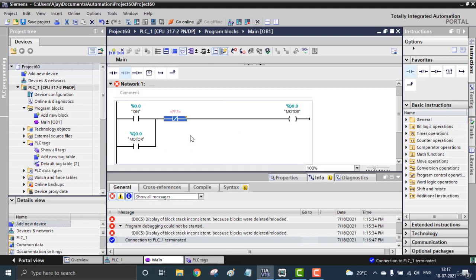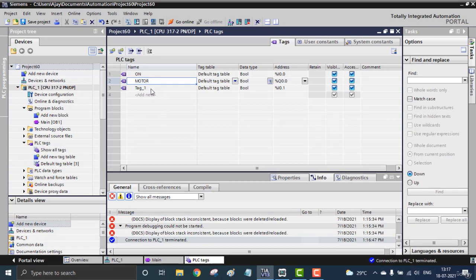Not here, I'm dragging and dropping here. Okay, right here. In this Siemens, we have a property that we can change the contacts to whichever we want right here. We can make it the NC, not contact, or the negation contact, or the rising edge and the falling edge contacts. So I'm using an NC contact right here and naming it as I0.1. I0.1, and we can go to the PLC tags. Here I just got one more tag that I'm making as stop.